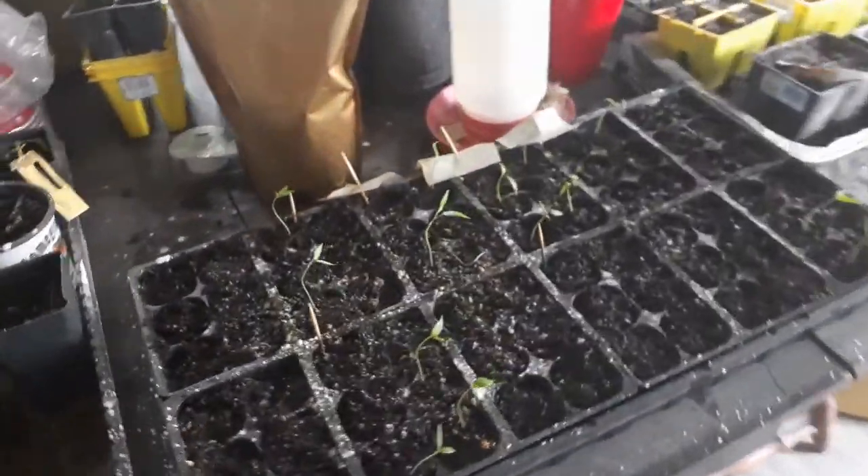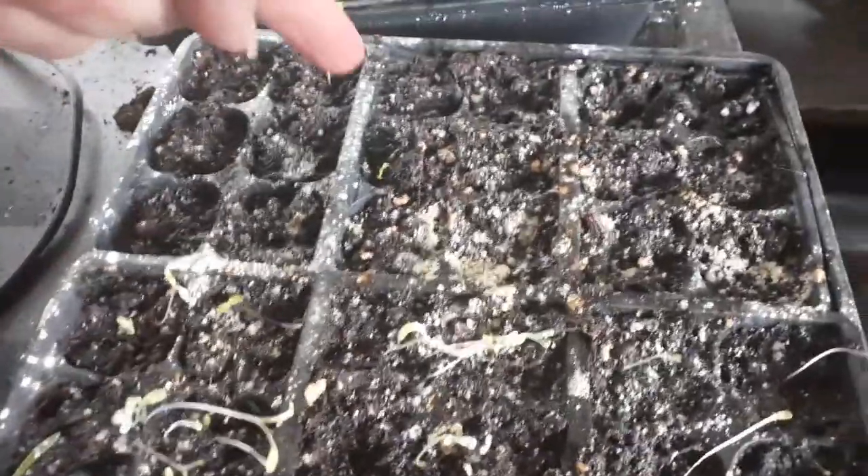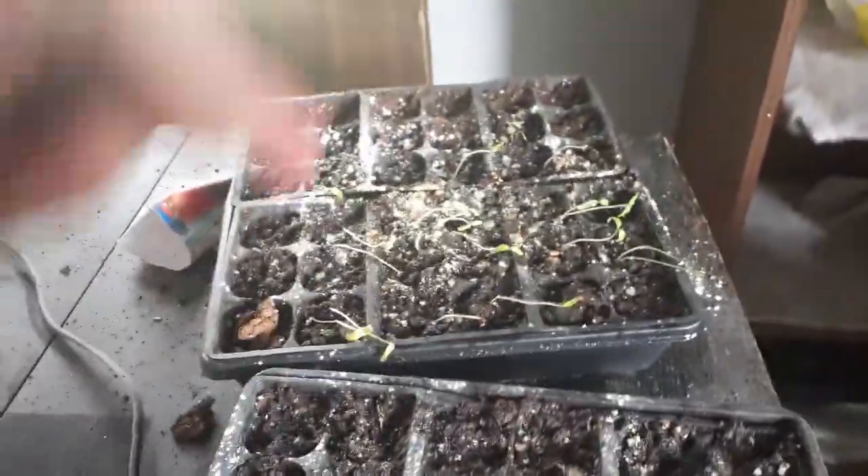Hopefully the black-eyed peas grow good. These peppers need to grow some more - this is my 72 peppers I planted and they're not growing very well, but that's okay. This right here is lettuce and that's spinach, with tomatoes treated with diatomaceous earth. And here are my peter peppers.